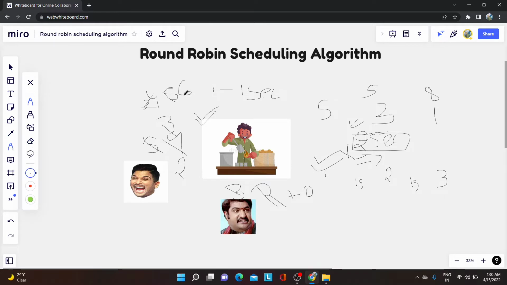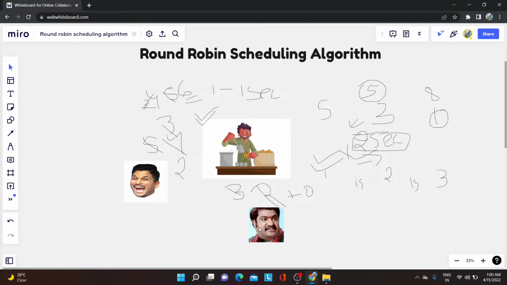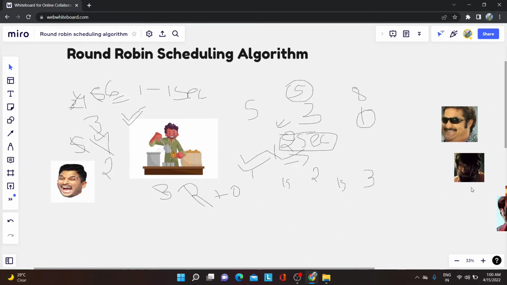Even though it has its disadvantages, that is, he only waits for 5 seconds here, but he has to wait for 6 seconds here, we are happy enough that our guy who came last and came only to buy 1 puri leaves as early as possible. That is only 2 seconds, not 8 seconds. So this is a success, and this guy may not be as happy as that guy. So let us think that those two guys are best friends, and he is happy for his friend, and he leaves the shop like this.